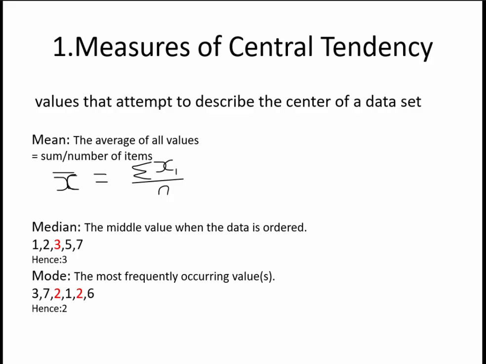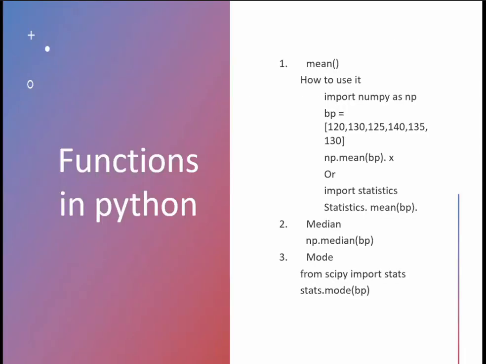Then median is just looking at the middle value. In the next example I gave, I illustrated what median is. I showed you the list of my data set, and the number in the middle becomes my median. Then mode is just the number that appears most. So I think we are very comfortable with those few terms.